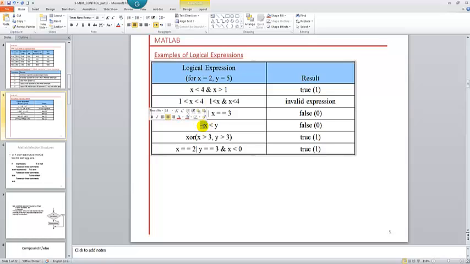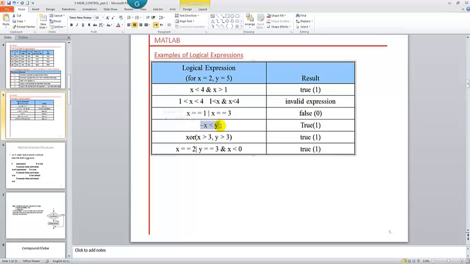Not true is false, which is also 0 in MATLAB. So this left hand side evaluates to 0. 0 less than or equal to y, which is 5, this is true. That's why please correct this result here. This should be true and evaluate to 1.